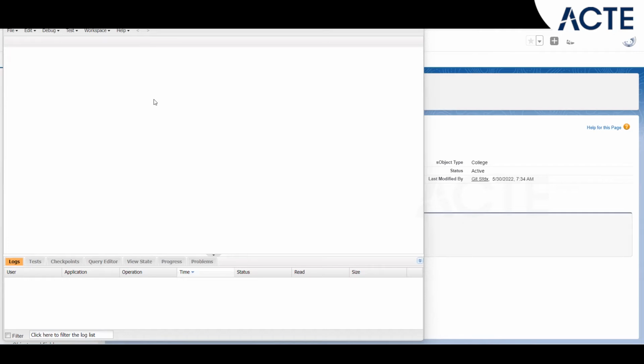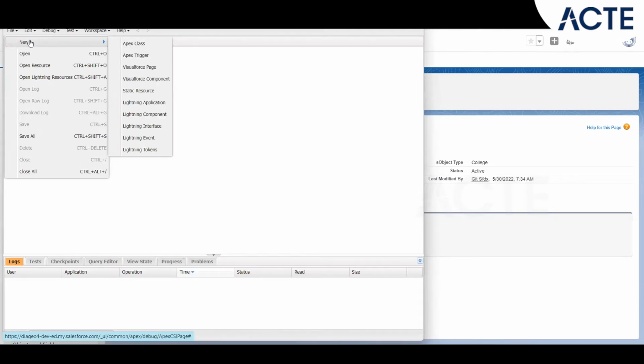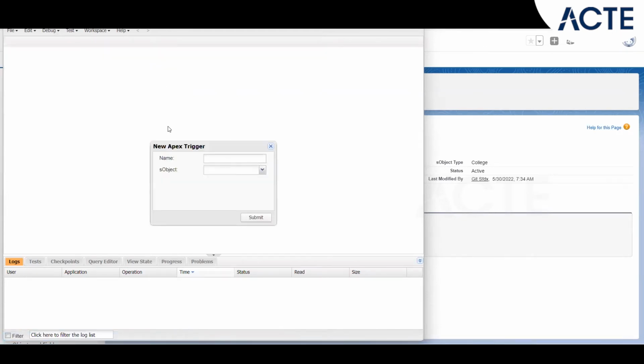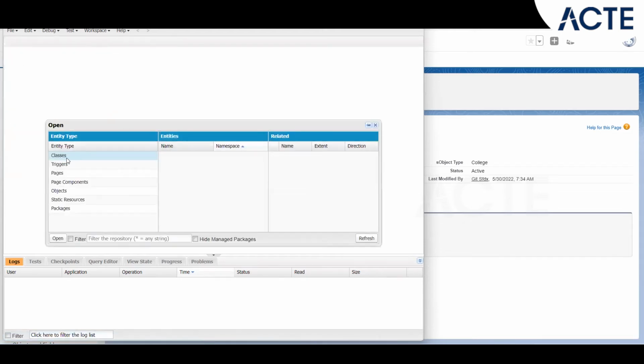It will be just like a console for you. We are calling it the developer console. From here you can create new classes, triggers, viewports, and multiple stuffs are there. We'll look into the trigger only. You can also create the trigger from here, so you can give some name and object, and you can start creating the trigger. Same way it will appear. Or if you want to open some existing trigger, just click on file and click on open, or the open resources, any two of them. If you click on open, you will have the options like classes, triggers, so you will go one by one and you can open them.